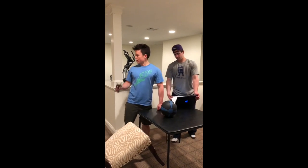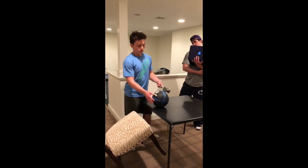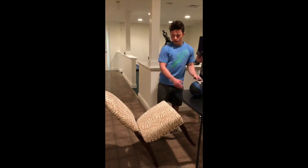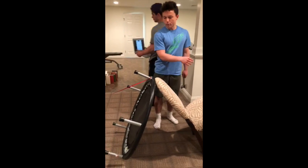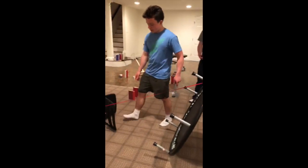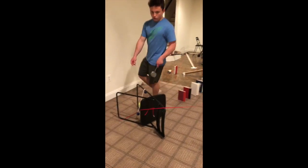So these are the steps for our Rube Goldberg machine. Step 1 is hitting this ball, which allows the ball to fall in this chair. Step 2 is this chair being pulled out by the ball and making the trampoline fall. Step 3 is this string hooked up to the falling trampoline, releases this golf ball right here.